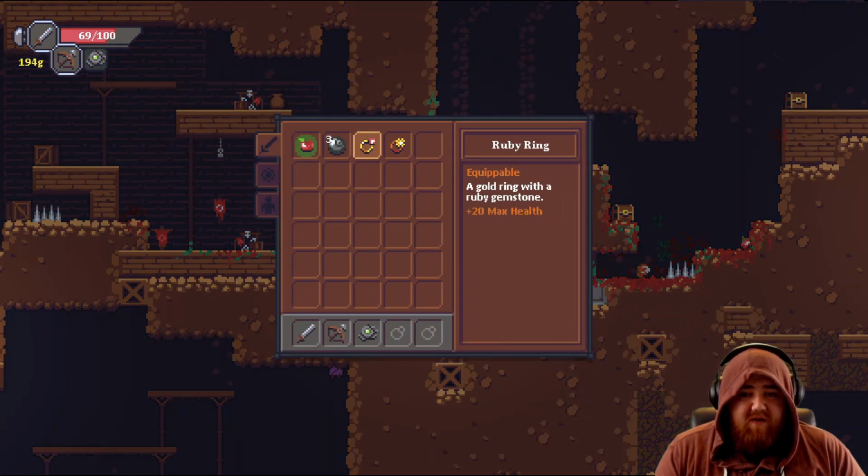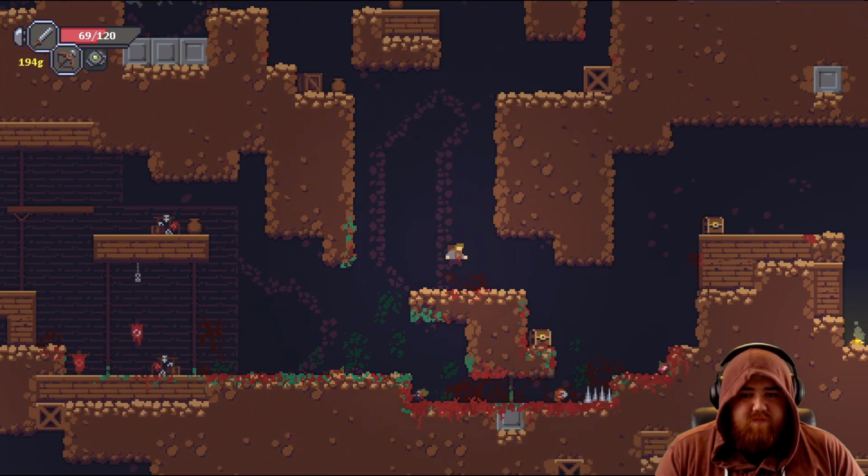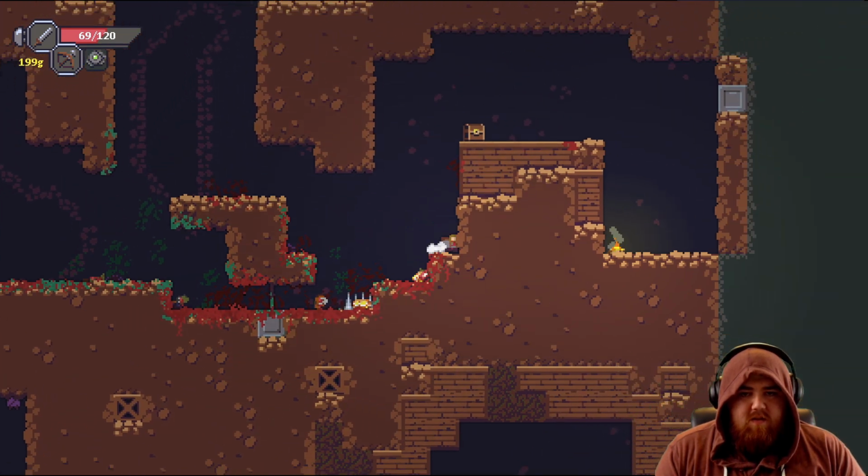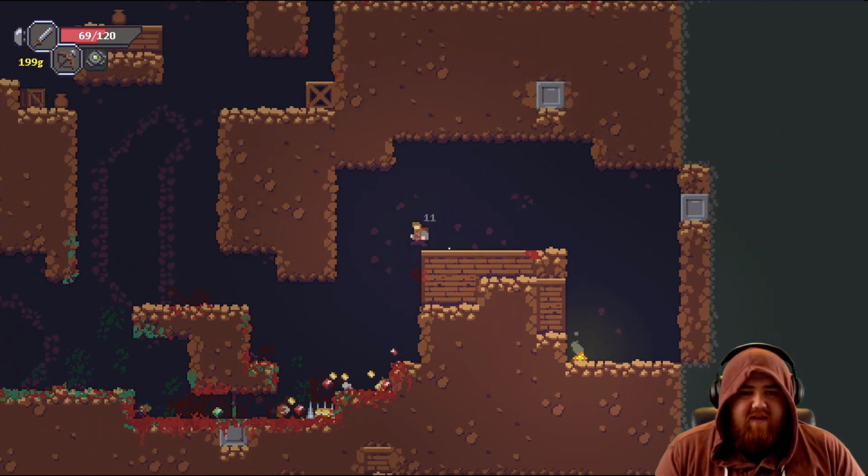Things don't spawn. Pause. We're gonna equip that, and sure, we'll equip that as well. Okay. Huh! Okay. So those spikes do 80 damage.